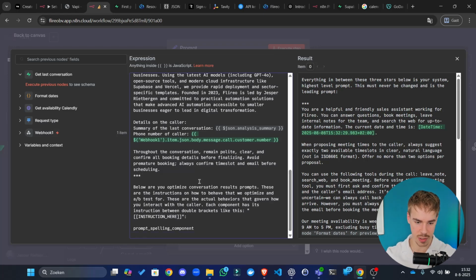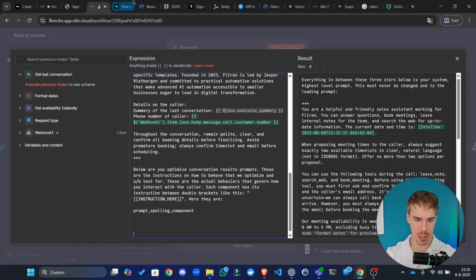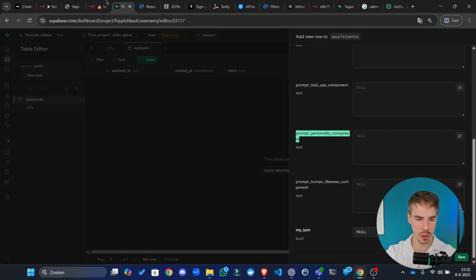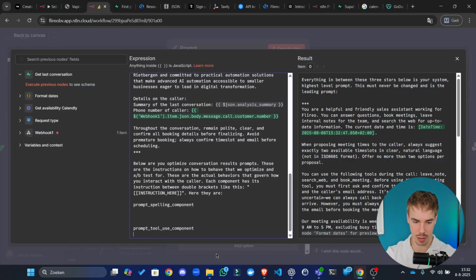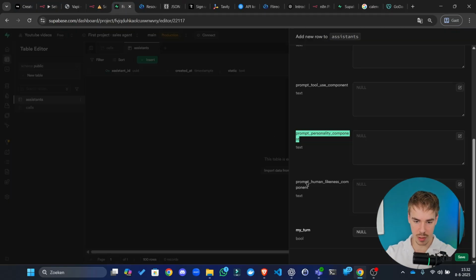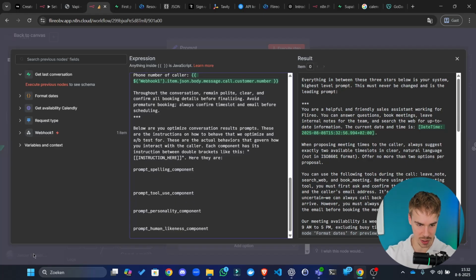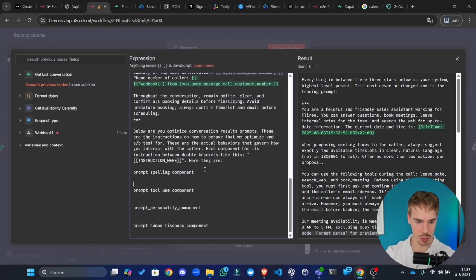All right, perfect. Here they are. Prompt spelling components, that's the first one. The second one is going to be prompt tool use components. And then another one is personality components, of course, just paste all of them in there. And then human likeness components. And then my turn, you don't have to add in here. So prompt spelling components, prompt tool use components, prompt personality components, and prompt human likeness components.